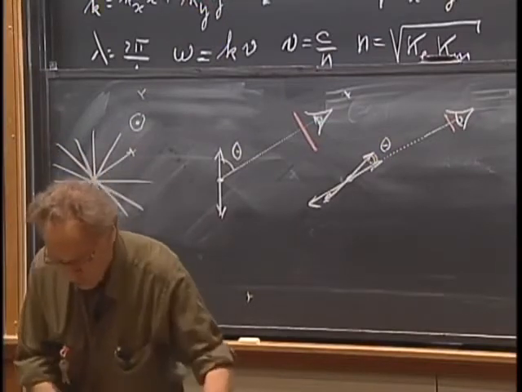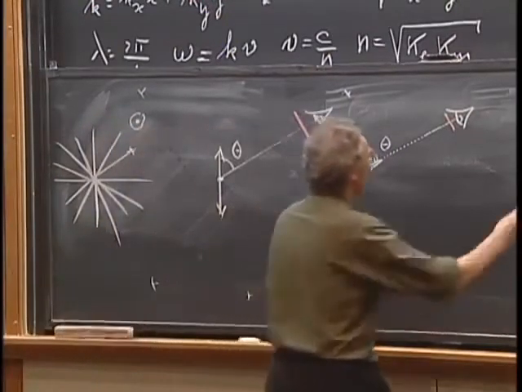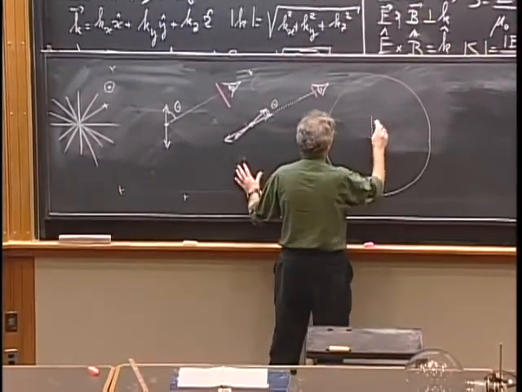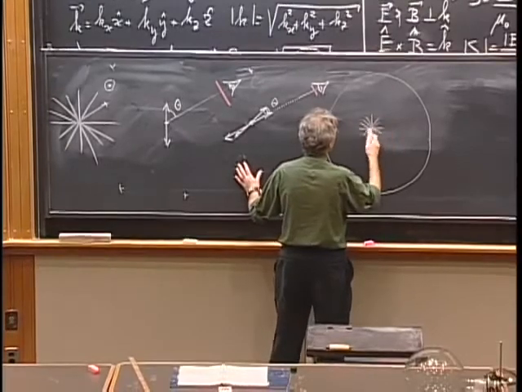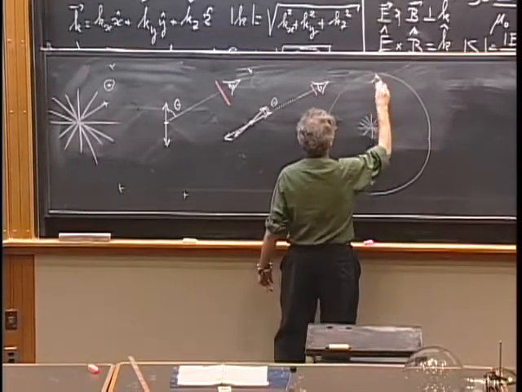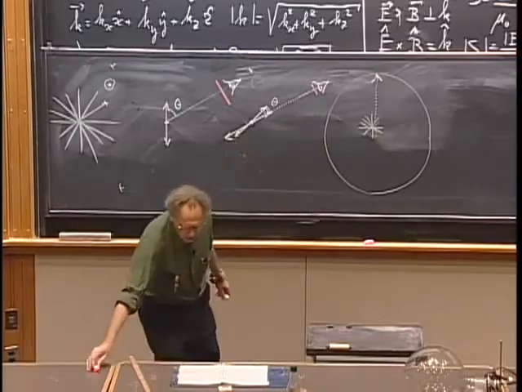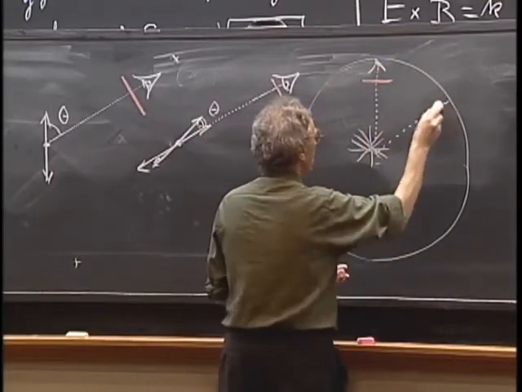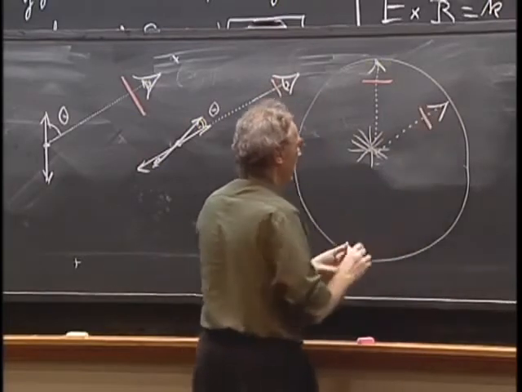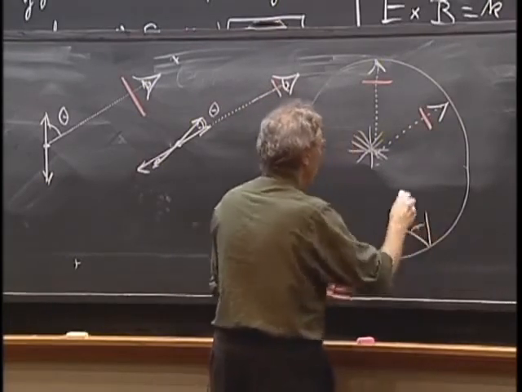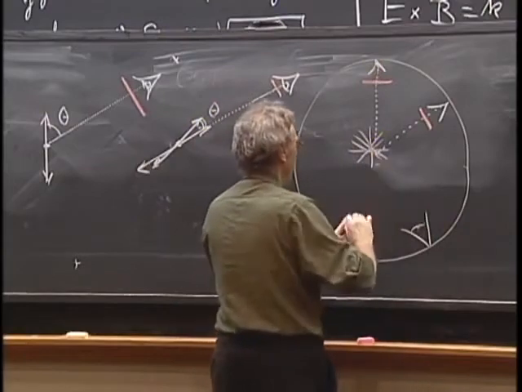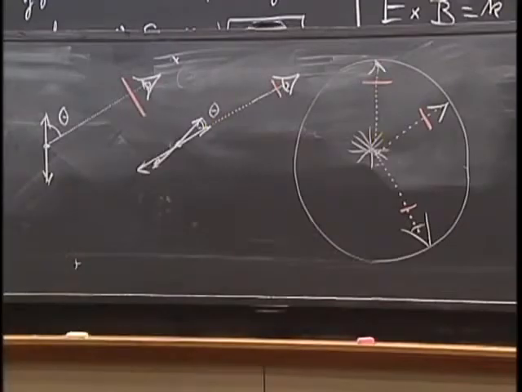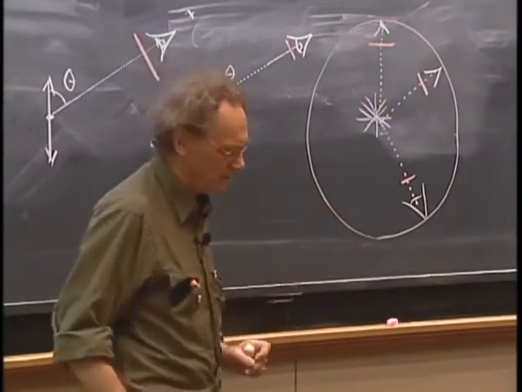But any other direction, you will always see electric vector perpendicular to your line of sight. And that is only true for 90 degrees. In other words, if I made a circle here, and I have unpolarized light coming in straight at you, when you are here and you look down, you will see the E vector like this. When you are here and you're looking down, you will see an E vector like this. If you look here and you look in this direction, then you will see the E vector like this. And this is only true if you are at 90 degree angles.